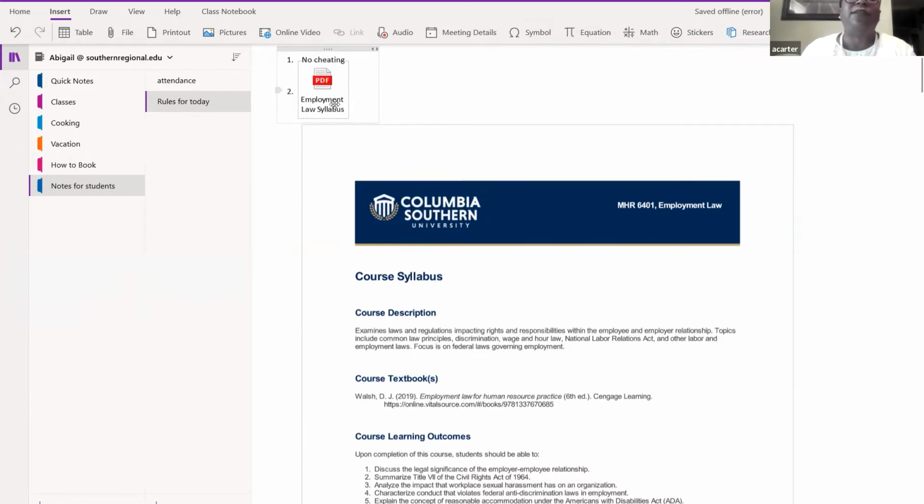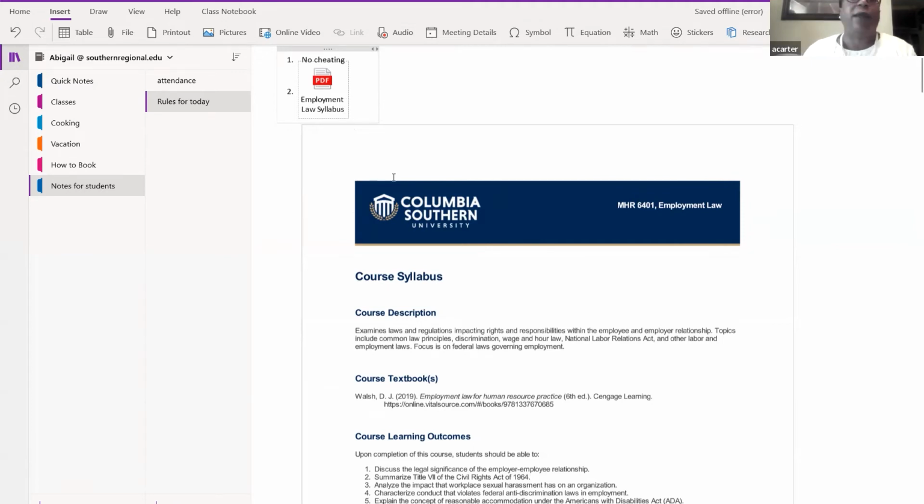Okay, so now this is the actual document, which is called my course syllabus. So now I can put that in here without having to say, okay, in my cloud is a file that's saved called employment law status.